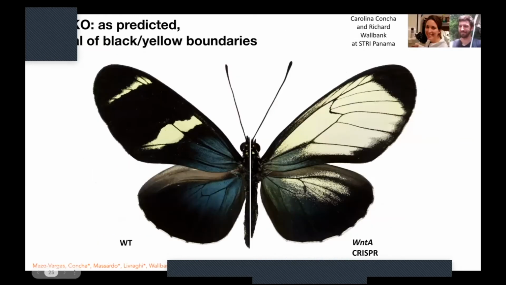So that was cool, but it's years later that we were able to remove Wnt in a lot of butterflies. And as predicted, we had the completely opposite phenotype. We removed Wnt from those presumptive melanic areas, this one over here and this one over here. And we created a butterfly that has no Wnt, and this very expanded yellow pattern. And it works really well with this gene. We really love this gene.